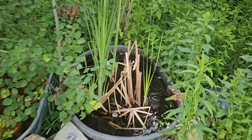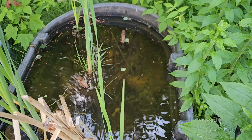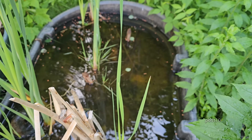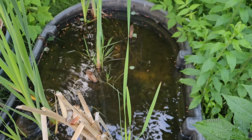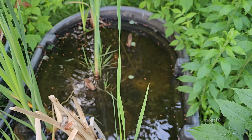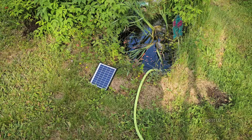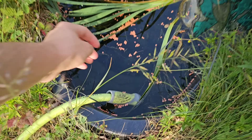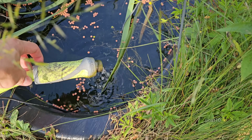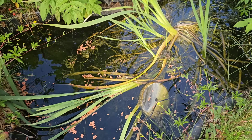Let's look over here. They're eating it, but they're already getting to that stage when they grow legs. You come over, they're getting skittish. They're getting their natural fear of me now coming over to the ponds. We'll do a little bit of flushing in this pond too. There'll be frogs, some of them, in the next couple of weeks. Over here to the other pond, which also has a bit of a trickle coming out. Just a little bit. Ordinarily there'd be more, but we're prioritizing most of our water to the big pond today.